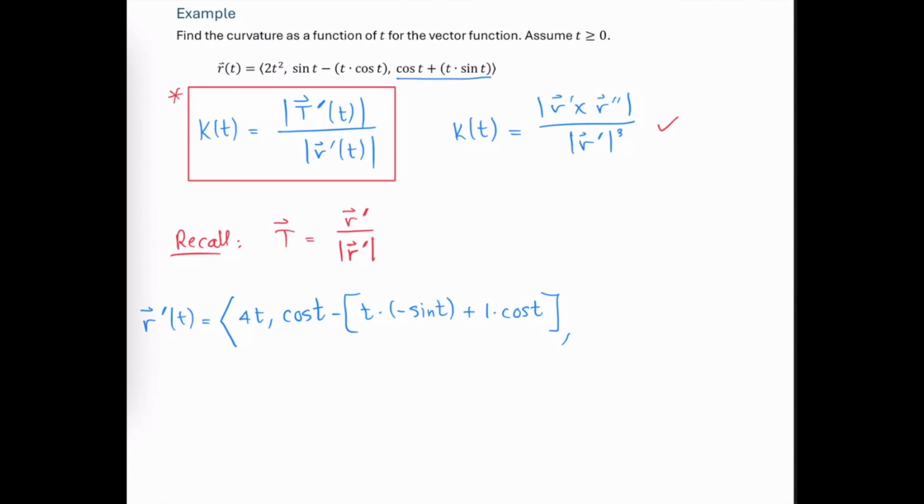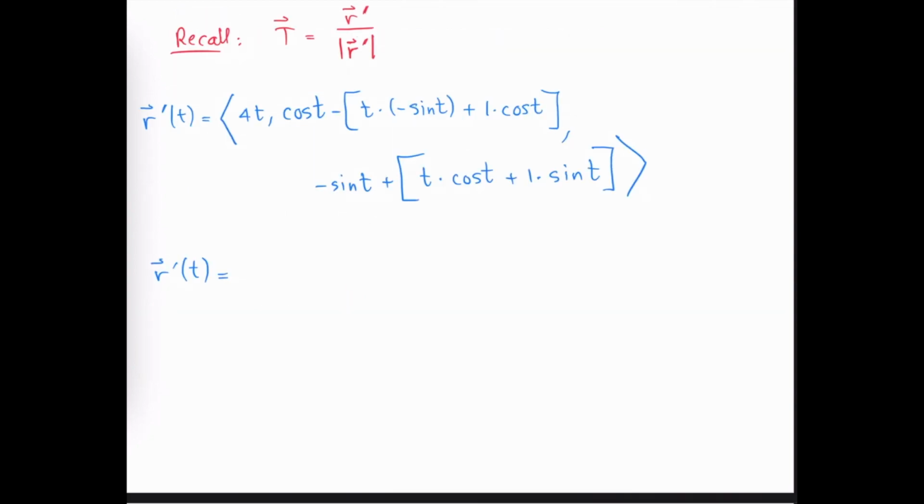Now the derivative of this third component, the derivative of cosine is minus sine, plus a product rule here. And so I'm actually going to move this down to the next line to give myself plenty of space. So we have the first times the derivative of the second, the derivative of sine is cosine, plus the derivative of the first times the second, which is going to be 1 times sine t, close the product rule, close the vector. So let's hope this simplifies.